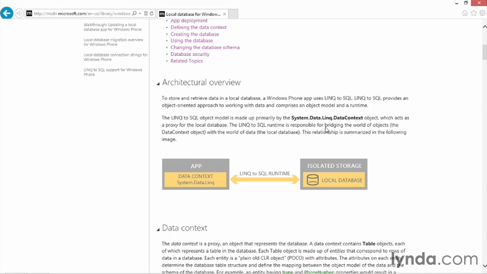The arrow in the middle there says that you use LINQ to SQL to talk to the database, and the way you use LINQ to SQL is the System.Data.Linq namespace, which has a data context object that implements the same kind of data context functionality required for the XAML data binding. What we're going to do is add a reference to the System.Data.Linq assembly, and then go ahead and start converting the bits and pieces of our Sonnets plus DB app to use the database. So now let's open Visual Studio and get started.